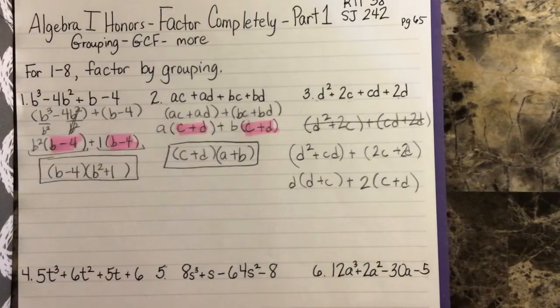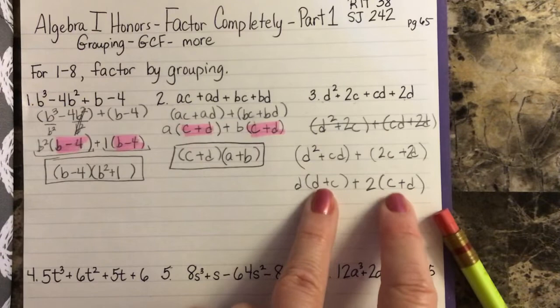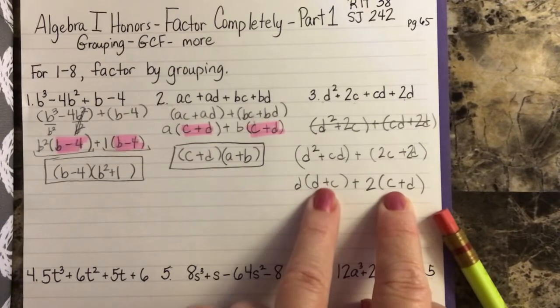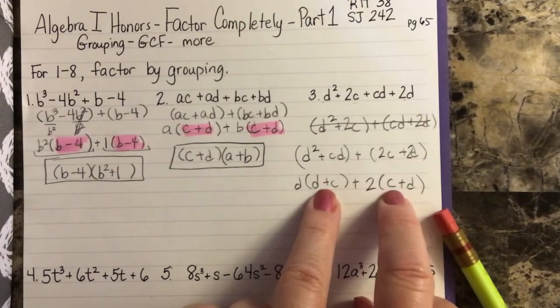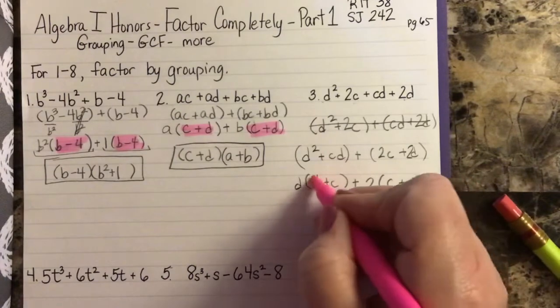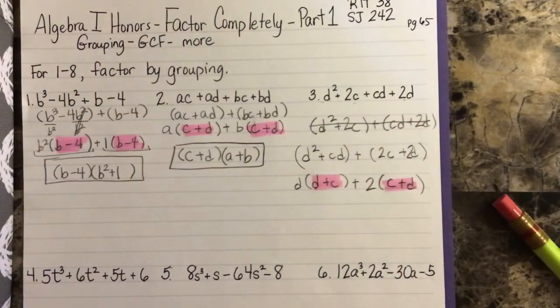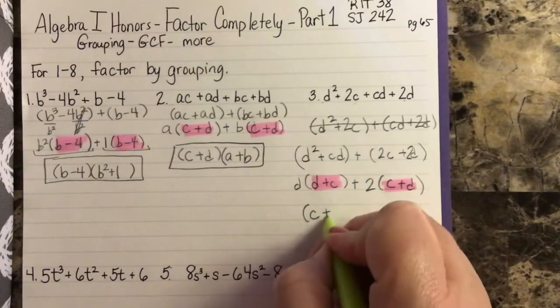Yes. Now, notice these aren't perfectly the same, but addition is commutative. So I could swap the order. This could be C plus D, or this could be D plus C. I could swap the order and it would still work. So they do have a common factor. These are the same thing. That only works with addition, remember. If that had been D minus C and C minus D, that would not work. So I'm going to put C plus D just because I like to put them in alphabetical order.